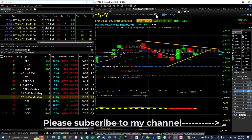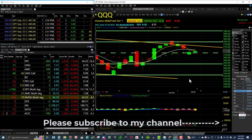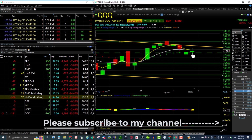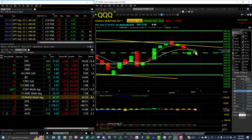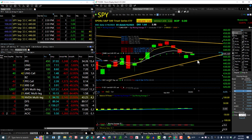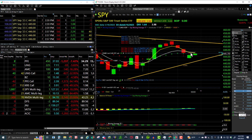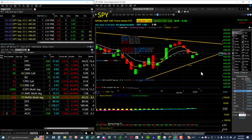All right, so there's SPY. Let's go take a look at QQQ on the daily chart. And here we go with QQQ putting in the higher low and the higher high. Green trend indicator on the daily. That daily uptrend is still in effect. Notice we've got price, the 3 and the 8 all over the trend indicator. Good looking chart. Not the strongest, but closing up over the midpoint is a good deal for the bulls. Okay, for the SPY, notice we have the 3 is under the 8 and price is under the 17 EMA. Not quite as strong as the QQQ.